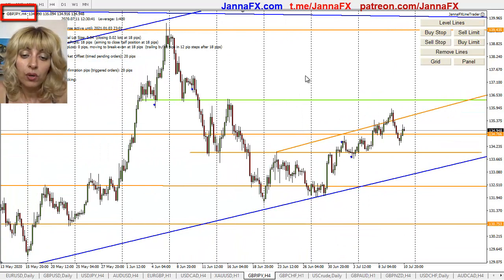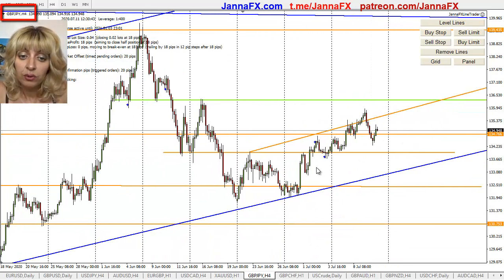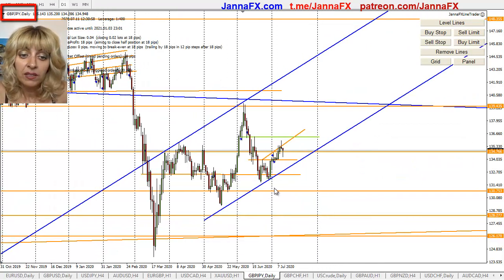Pound yen is also an expectation. I also had the sell order here. Remember, I got into a bad trade on Friday and came out of it also by averaging. You see, guys, it went up a bit, went down, so I had an opportunity to get out from the trade, because my expectation was, of course, technically it looked like a double bottom, broke and continued the way up. So that's exactly what happened.